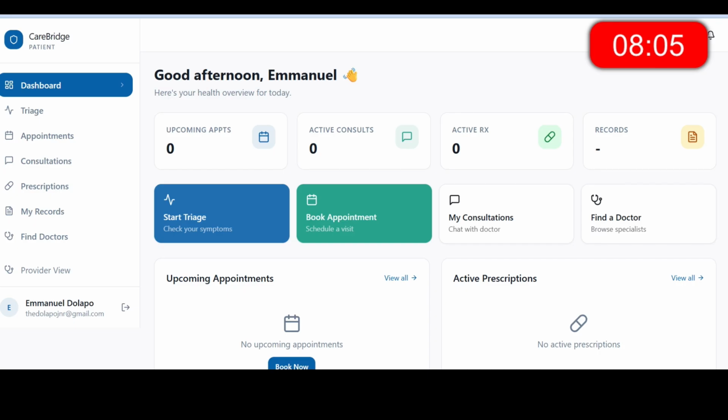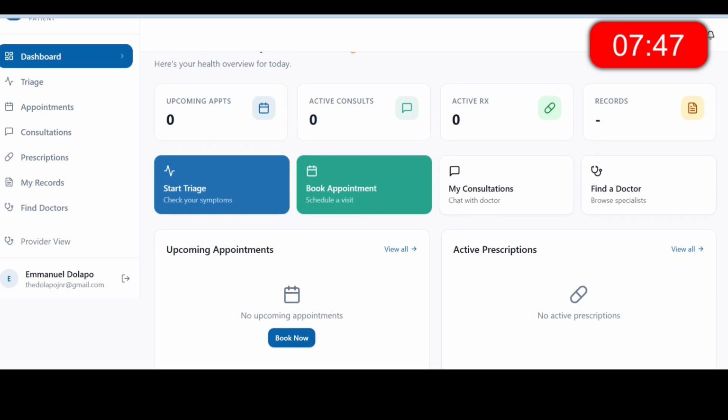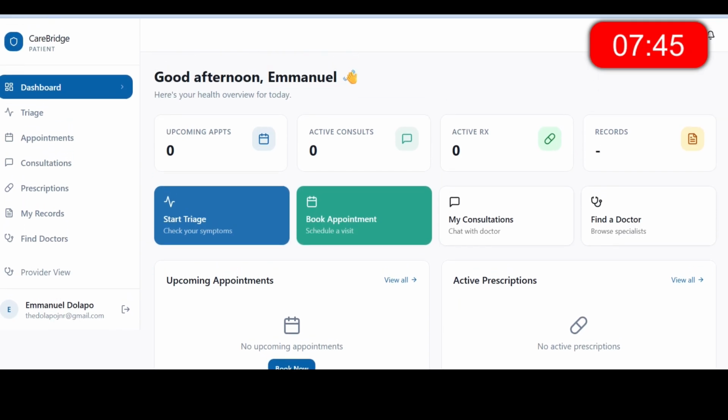Then you proceed to input your symptoms: is it high temperature, headache, or back pain? After that, you move to the vital information, which contains information like blood pressure, temperature level, or heart rate. It's optional, because you might not have tools like a thermometer to measure your temperature.